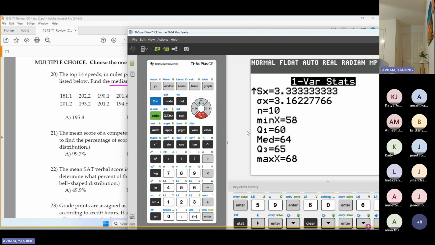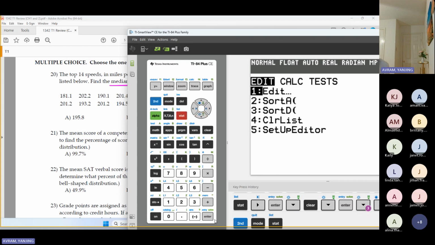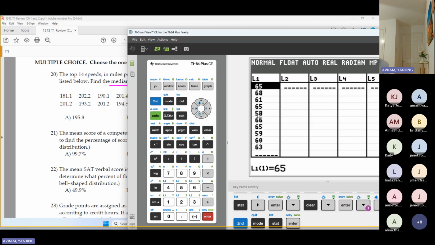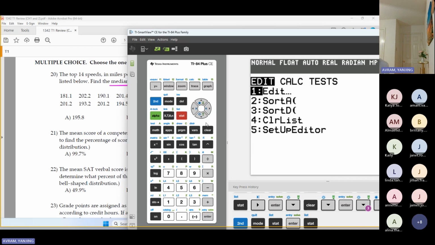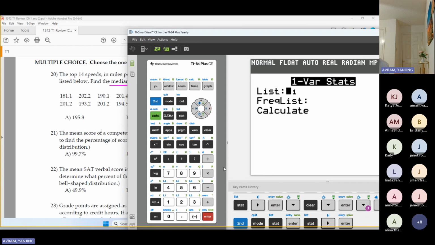So you go to stat, edit. I'm not going to input this one again, but I'm just showing you the steps again. You go to stat edit, input into L1, and then go back to stat again, and use calc, the one variable calculation, and your default is L1, right?